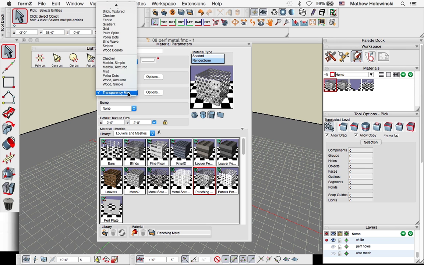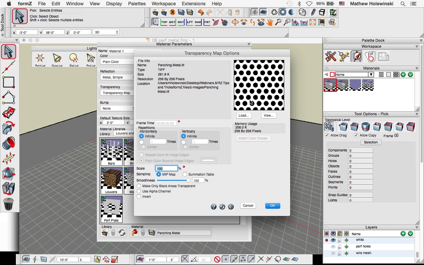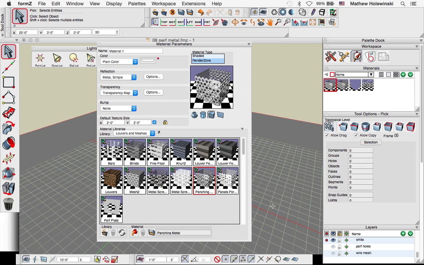So the transparency is a transparency map, and that automatically loaded this black and white image. So you can create any type of mesh pattern by having a black and white image of it. And so light will pass through the areas that are black, and you'll see the areas that are actually white. Or you can actually invert that if you want also. Okay. Now you don't have to have a black and white image. If you have a color image, then it'll use the intensity of the pixel colors that are there. But in other words, it's using grayscale information to control the level of transparency by just using an image map. So there, that's it. That's how easy these things work.